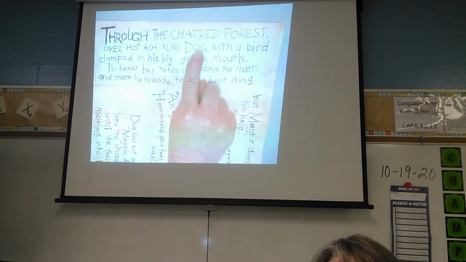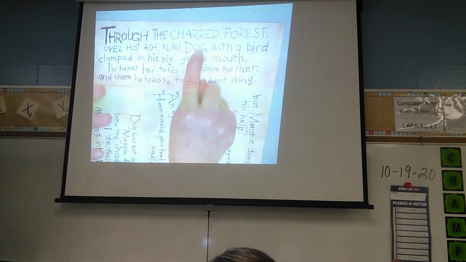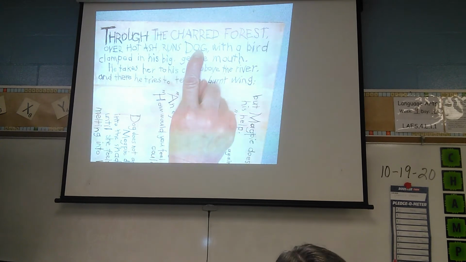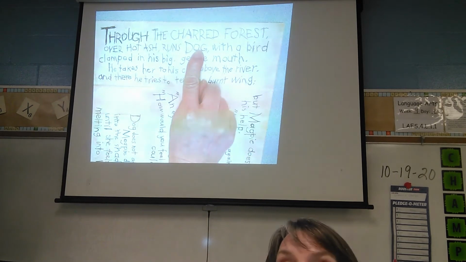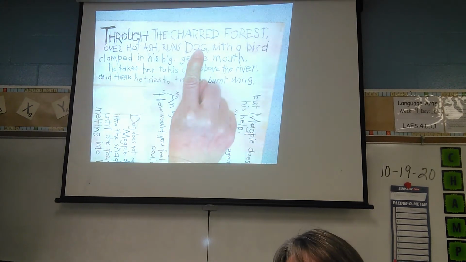So not only is dog trying to be helpful and care for this bird with his gentle mouth, but he is uncomfortable himself. The ground is hot. It probably hurts his paws. But he is making that extra effort to go into this uncomfortable situation to save the bird.